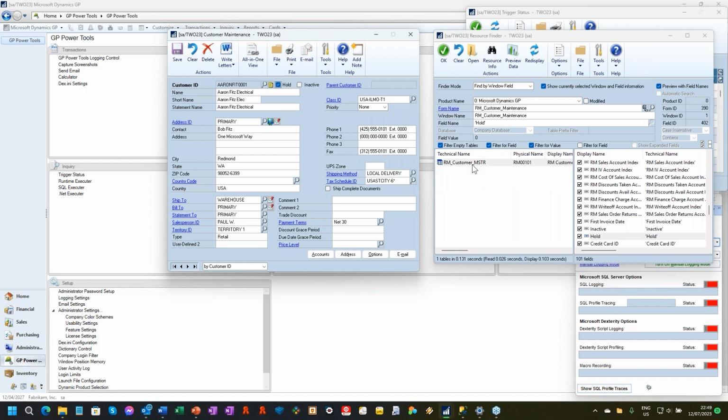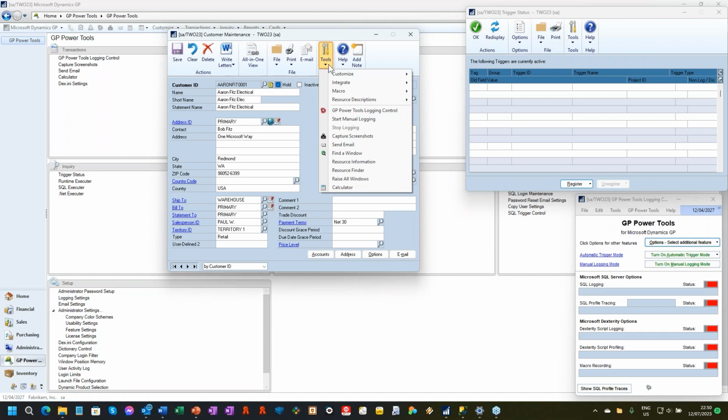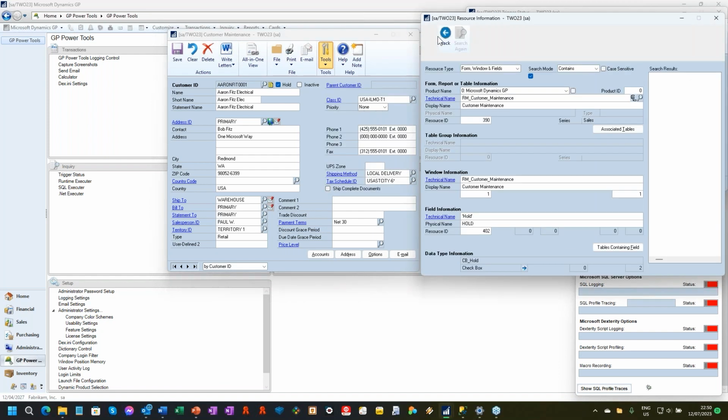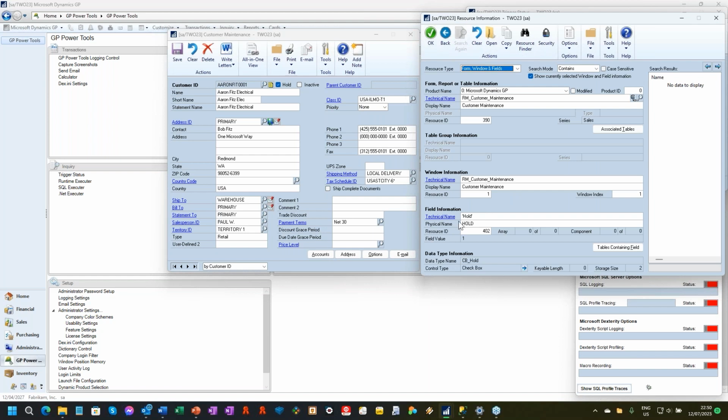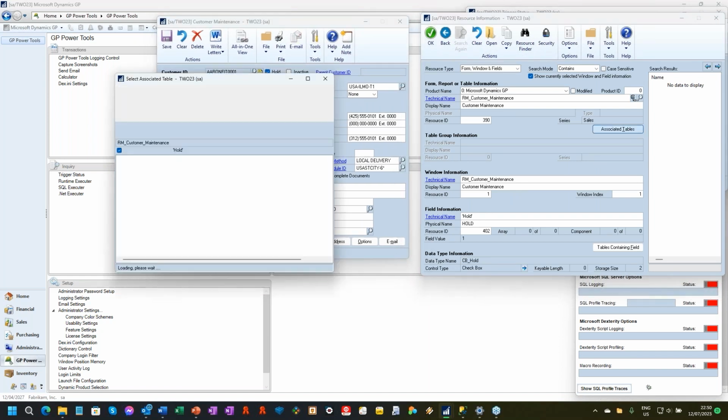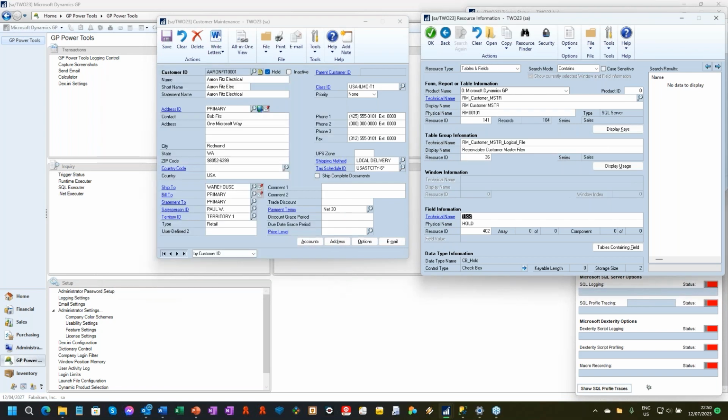So what I can do is set up triggers, and this is where we're starting to get into a little bit of development. And what I might do as well, if I go to the information window, you'll see, this is resource information. You'll see here it also shows me the field I'm currently on, and I can say show me tables, double click on the table.